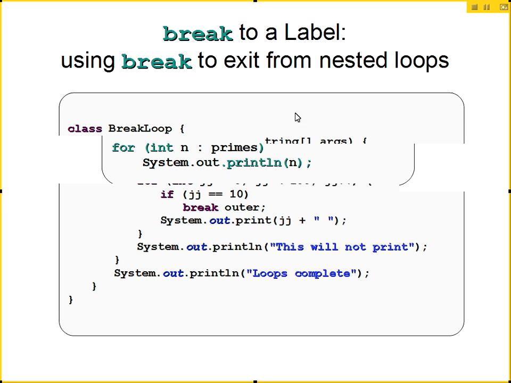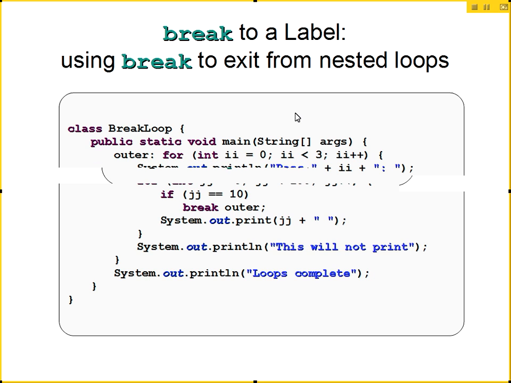Break, without the label, is going to send control to the next executable line. So if there was no label here, and I called the break, I would skip the system out on this point and go to the one here. I prematurely exit the for loop and go to the next executable statement.